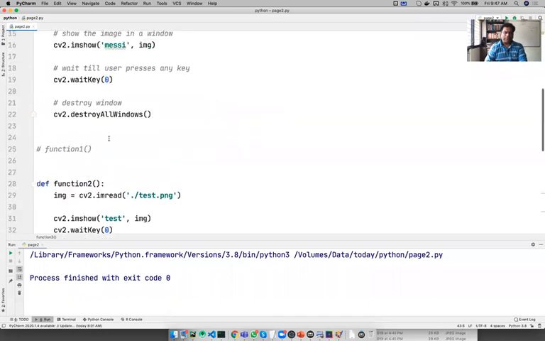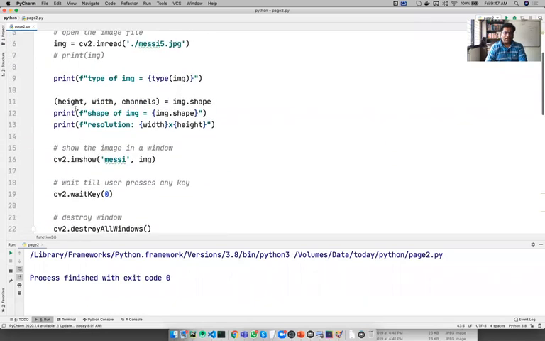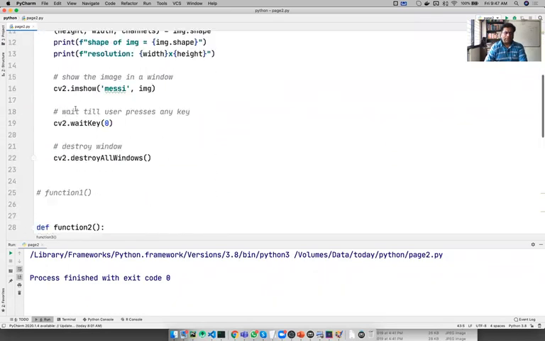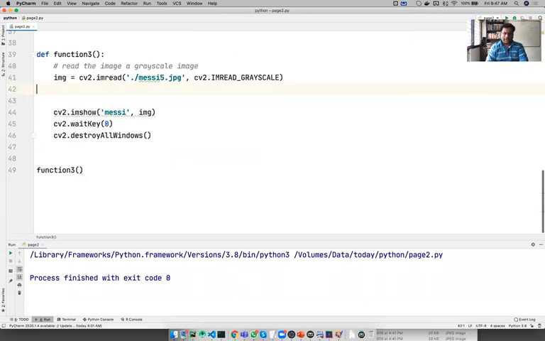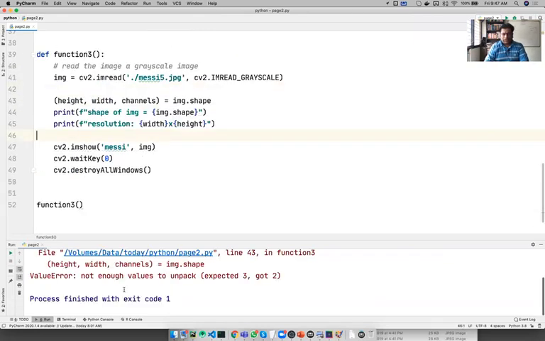Maybe I'm going to do the same thing again that I did last time. Get the width, height, and channel information here, and let us see what it shows. You will see that, sorry, there is a channel. Okay, so here we are not having the third part. Maybe we don't need this right now.